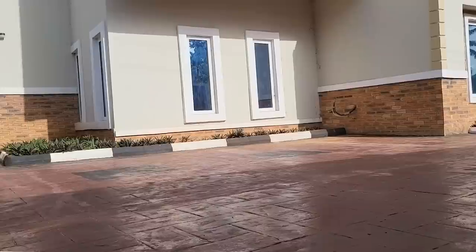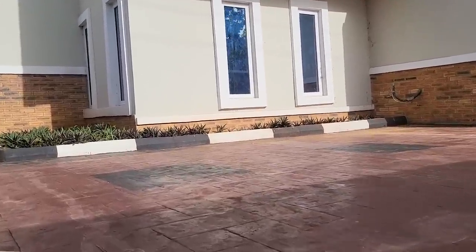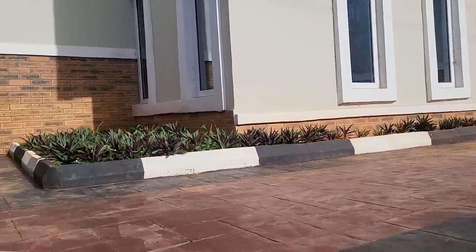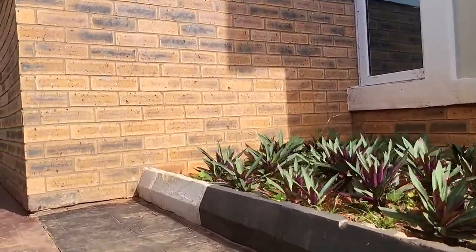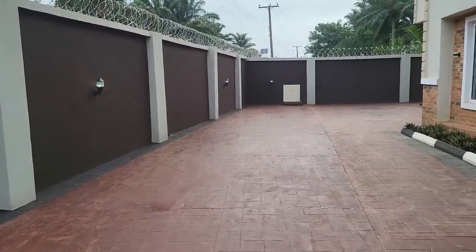We did it. Still talking about what is happening outside. What kind of... what's it called? Is it tiles or interlocking blocks did you use on the floor? Yes, because it looks kind of different from what you normally see or what I have seen in most houses. It is called an ingrate. Ingrate, yes. It is a combination of sand, cement, and some chemicals.